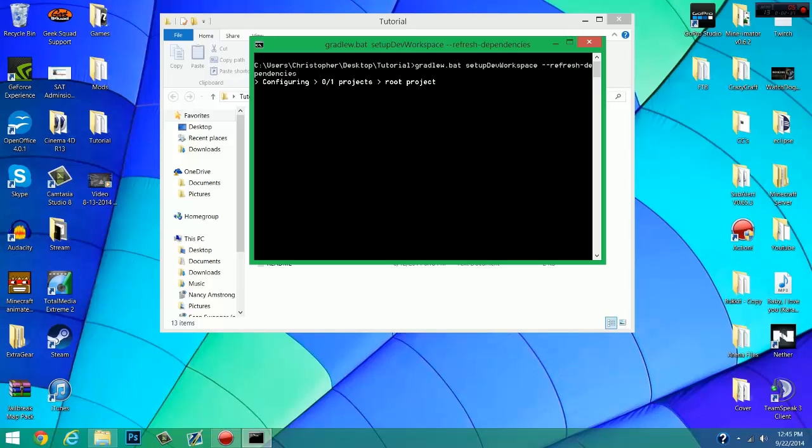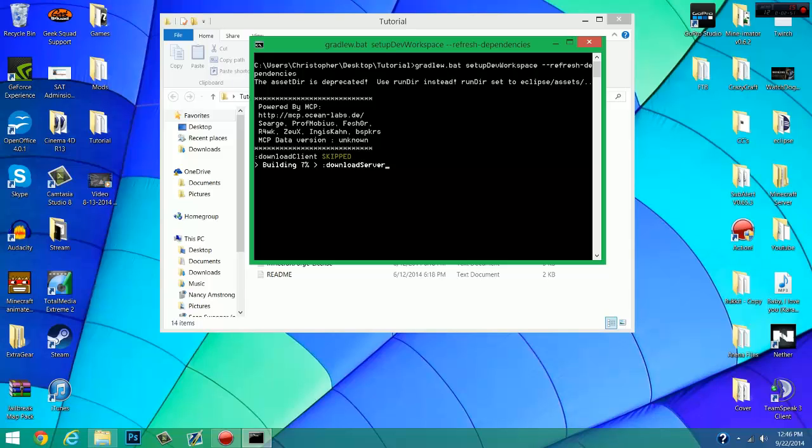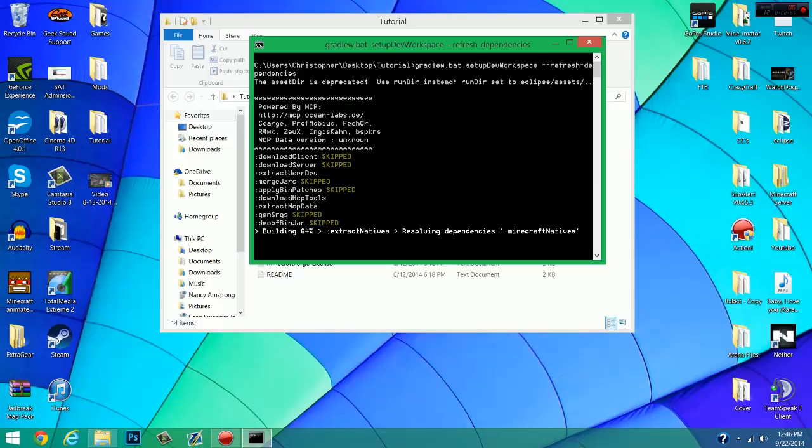But let's see, why is it not configuring? It's going slow on the configuring. I'll skip to whenever this is done. Let me make sure I typed in all this right: setupDevWorkspace, refresh dependencies. Yep. Alright, so I want to skip to the end real fast. And there you go, you see it downloading now. This will probably take another minute from where it's at, so I will be right back.